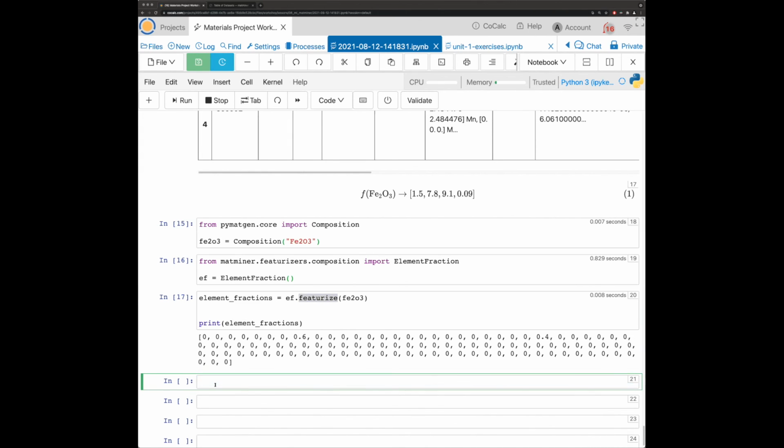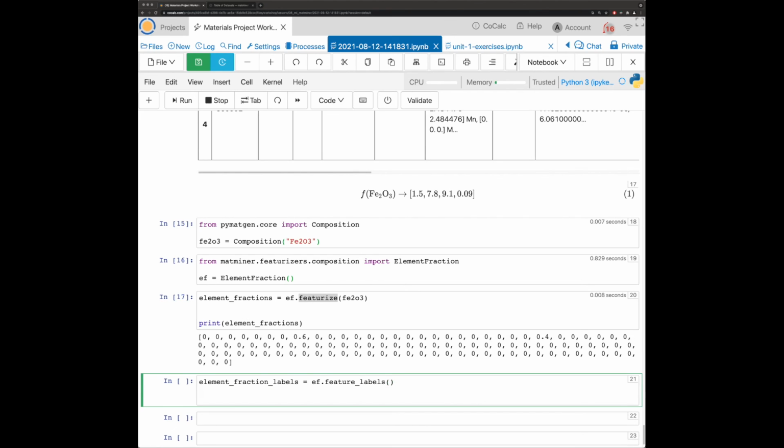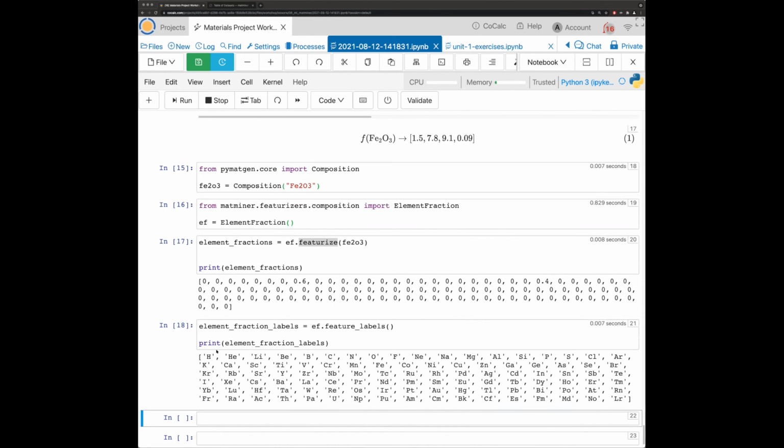So let's go ahead and do that and make a new variable called element_fraction_labels and set that equal to our featurizer ef.feature_labels. Don't need any arguments for that. And then we'll just print element_fraction_labels. Shift entering that cell, we see that we have the corresponding feature labels for each of the features here.